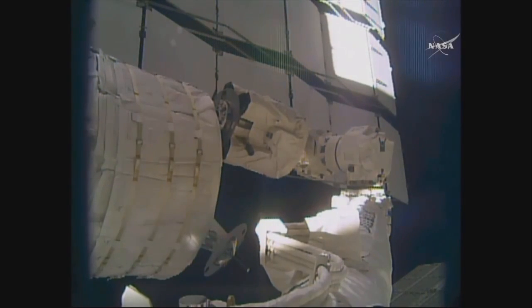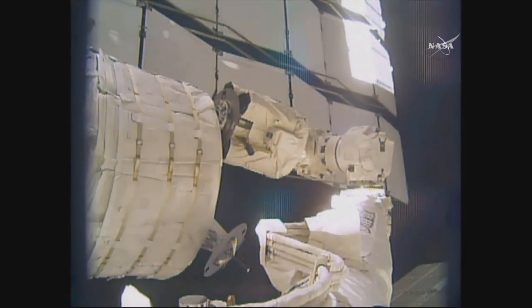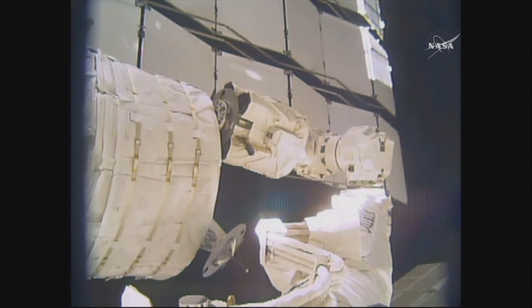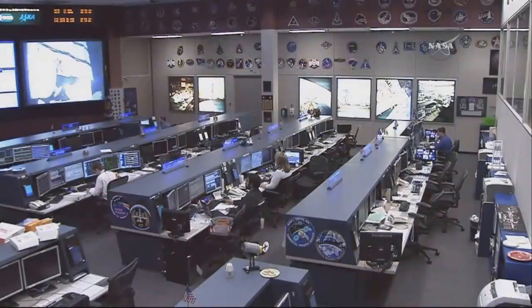So as we get one last look at BEAM, again, you can see it attached now to the International Space Station, the module still packed, measuring in at 7 feet in length and just under 8 feet in diameter. We're, of course, going to be looking forward to the expansion coming up in May, where it'll expand out to a length of 13 feet and a diameter of about 10 and a half feet. We'll, of course, update you on those dates in the coming weeks through nasa.gov and on our social media as we continue to firm up when that expansion will actually take place.